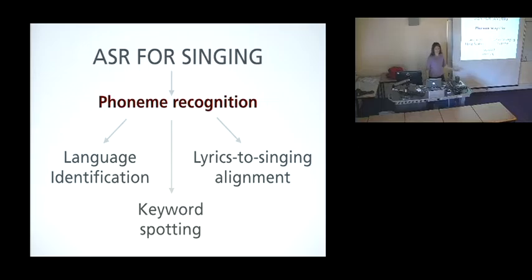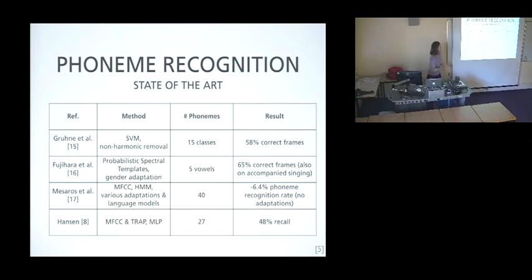Okay, so I said I'm going to be talking about phoneme recognition. That's what I'll get started on. This is a small overview of the state of the art of phoneme recognition in singing, and this is pretty much complete. So as you can see, there hasn't been a lot of work done on this task. And one thing that you can also see is that people can't really agree on what exactly they're evaluating. So we've got approaches that try to recognize 40 phonemes, which like 39 or 40 phonemes are very common for English language speech to use.